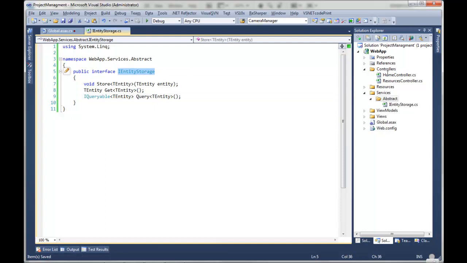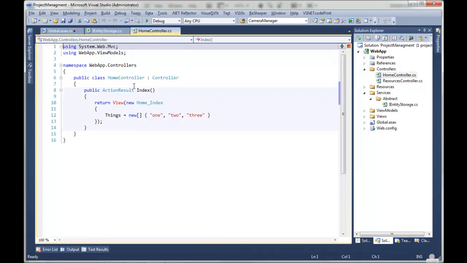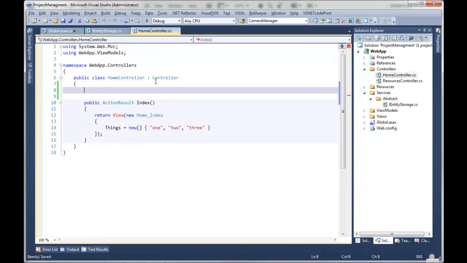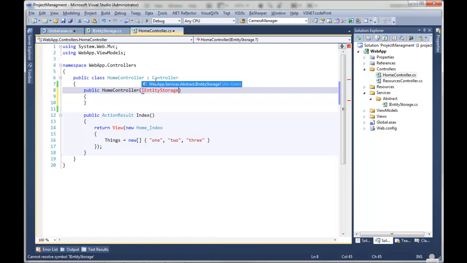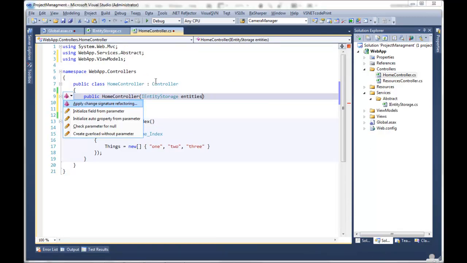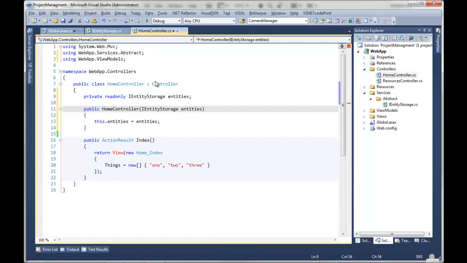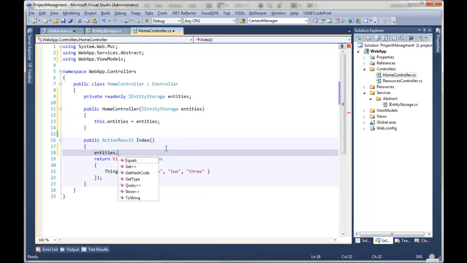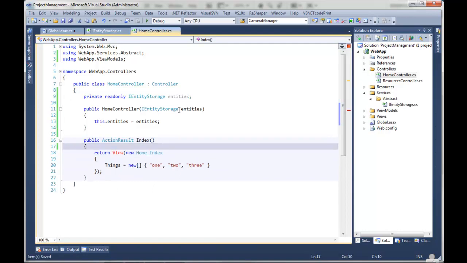So to use this in our home controller, let's go ahead and inject this guy into our constructor. And we're going to initialize field from parameter, so now we have an entities field that we can use. And so we could just do entities.query, then some entity type to use it. Now note that this will not currently work.